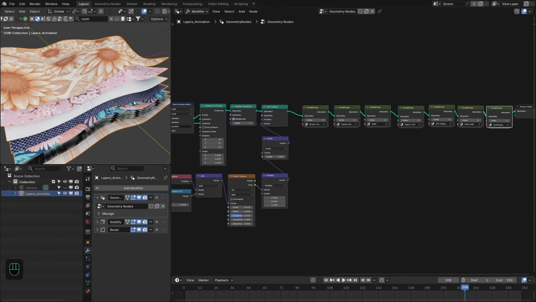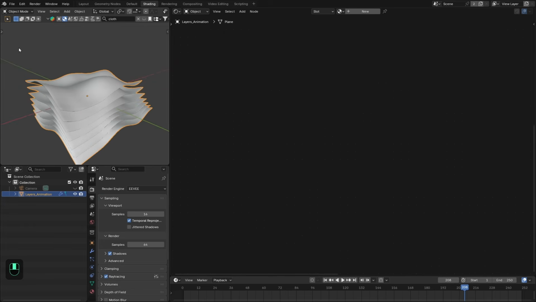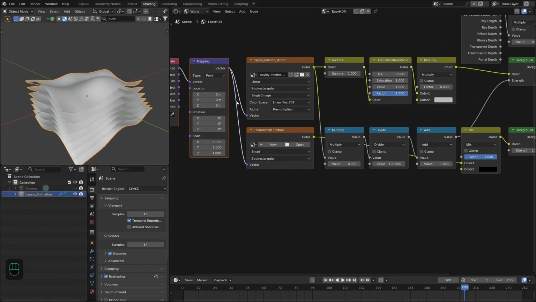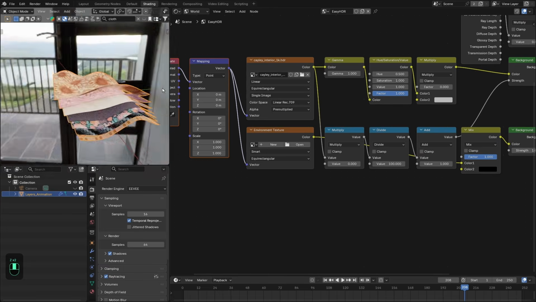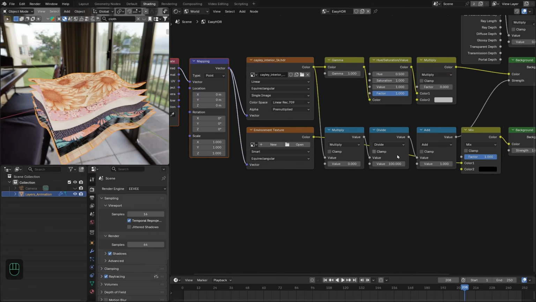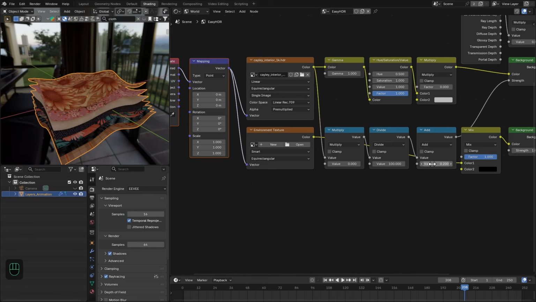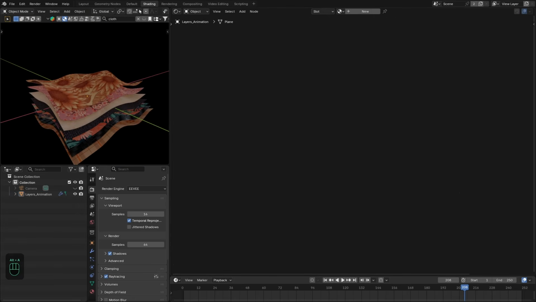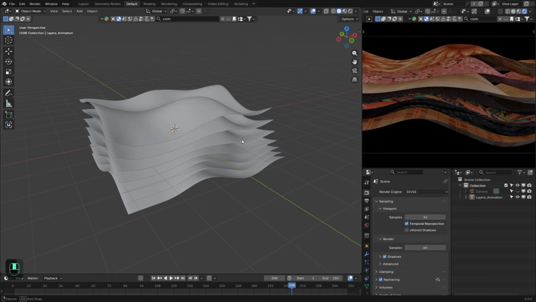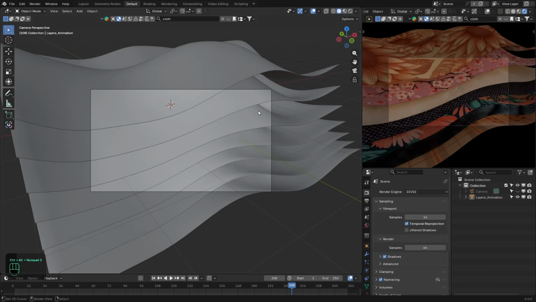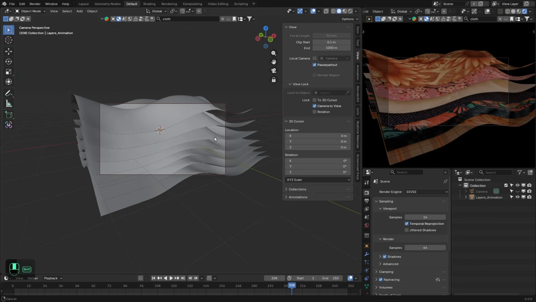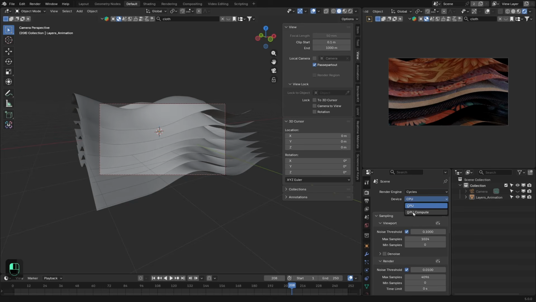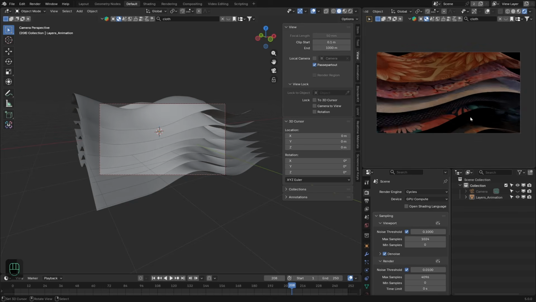So next we're going to add the lighting. Let's go to the shading. First I'm going to decrease the light from the HDR image. So I'm using the same HDR image that I have shown in my previous chapters. Let's use around 0.2. And let me also hide that from the background. So we have this. So let's first align the camera properly. Change that to cycles and then this to GPU and also enable the denoise.